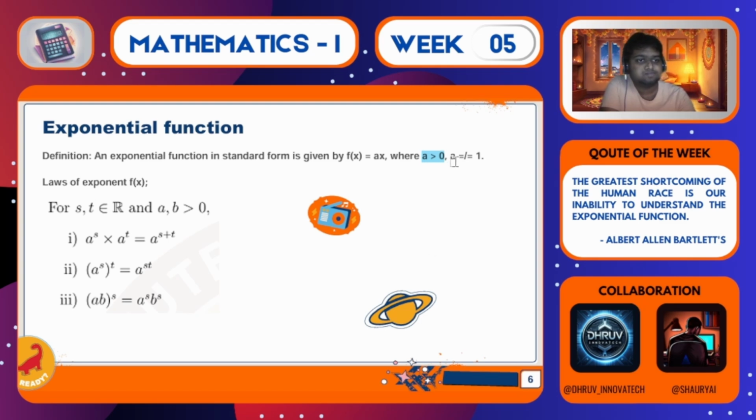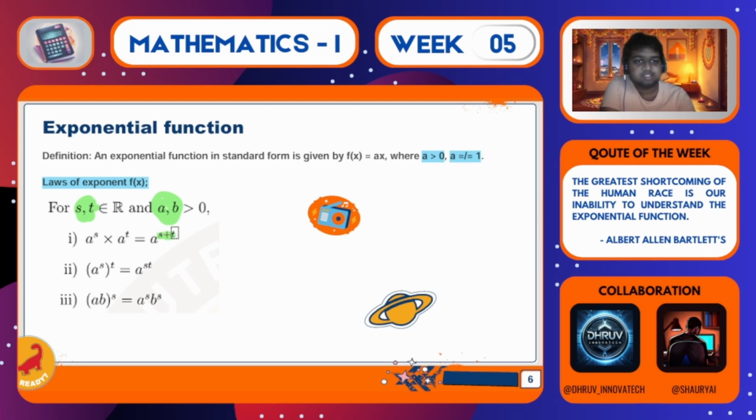The next thing is that there are some laws of exponents which you all should know. Let's say s and t are two exponents, meaning raised to powers, and a and b are two elements which are greater than 0. Now as you can observe, a raised to the power s and a raised to the power t, these a are called bases. When these bases are the same and the operation between them is multiplication, then the exponents get added. This is covered in 8th class, if I'm not wrong.